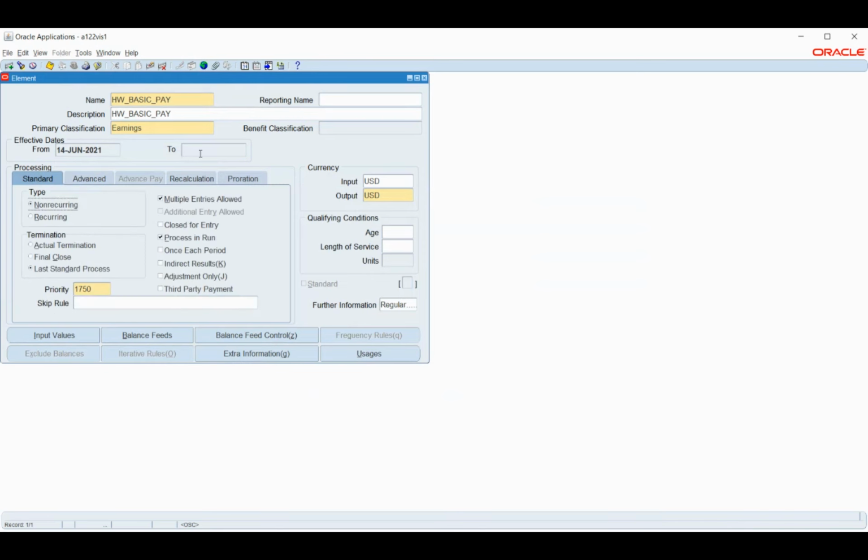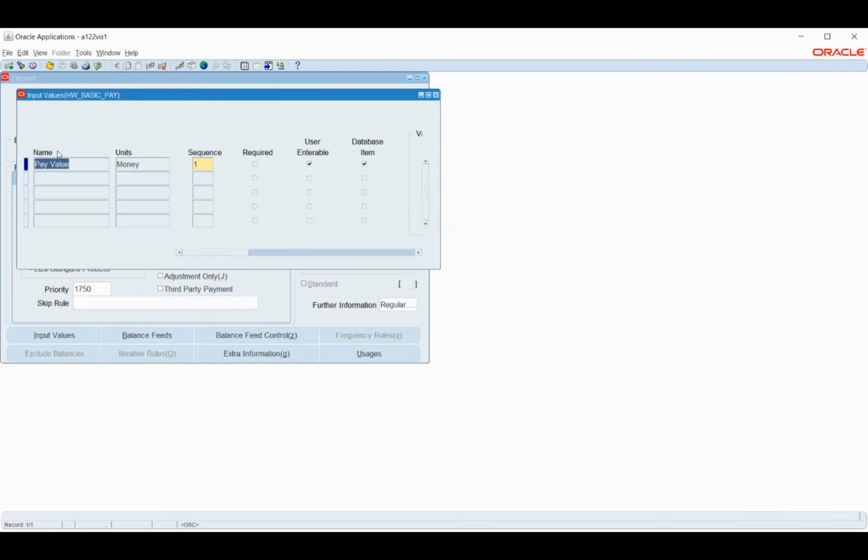Since this is a test environment, people have enabled these options, that's why this becomes mandatory. But it's not that we will always have this as mandatory. Okay. So we have saved this element, that is basic pay.